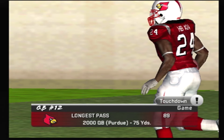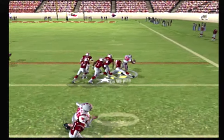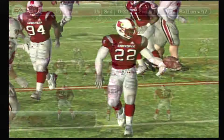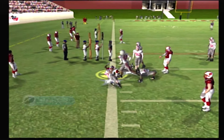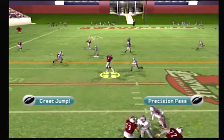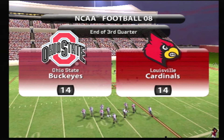The halfback just exploded for the huge play. Feeds it to the back, he jukes, he spins around, he's all the way down to the 48-yard line. Picks up the loose ball — he got his hand in there and stripped that ball. They'll bring him down for a loss on the play. Louisville comes to the line with three wide, he's looking, he throws it, his receiver has it — he's tackled. So we've reached the end of quarter number three, and with one quarter to go, we're all tied up.